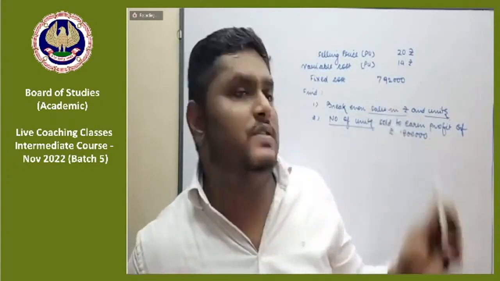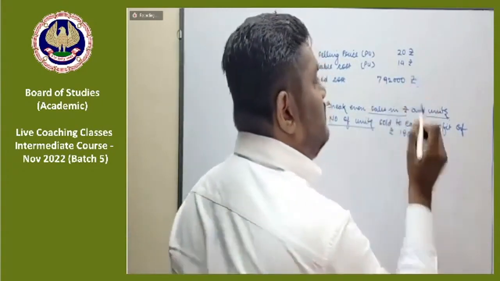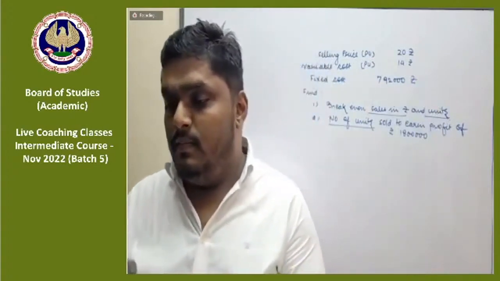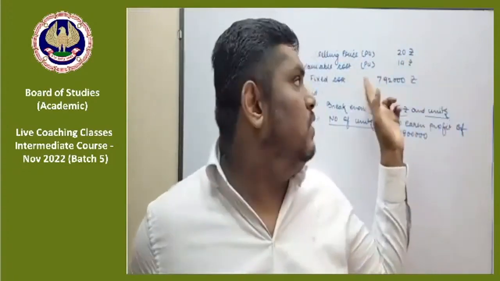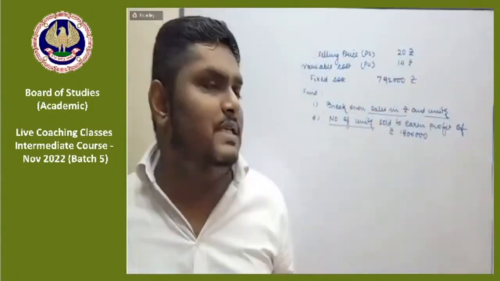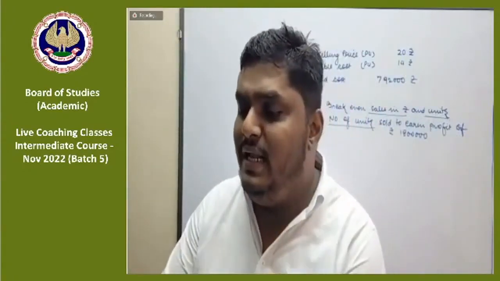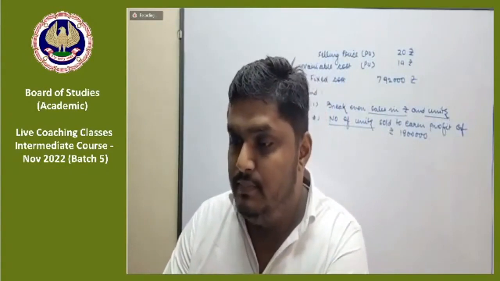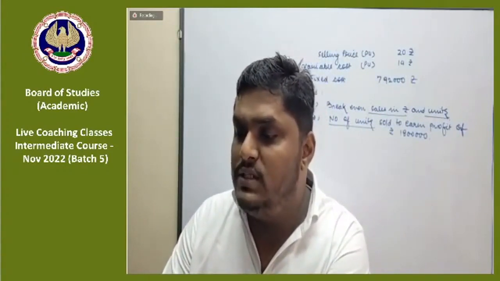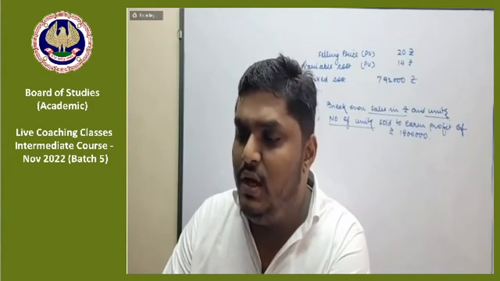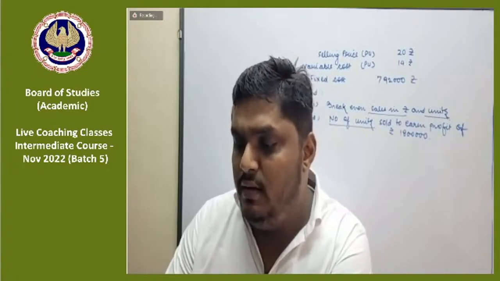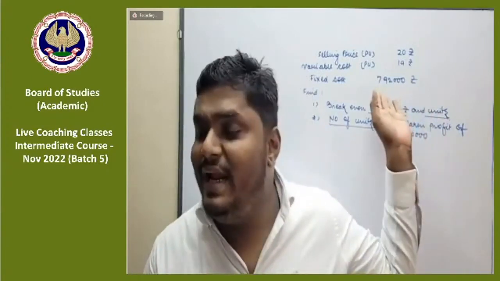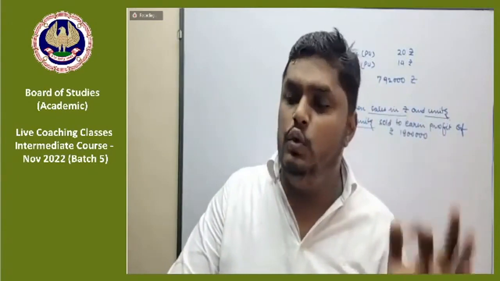When talking about the amount of fixed cost, it is 7,92,000 rupees. Selling price per unit 20, variable cost per unit 14, fixed cost 7,92,000. And this is what is asked, that is break-even sales in rupees and in units. Menka Kumari, your answer was correct in question number 1. Tanishka, yes, your answer was correct. Vikas Bansal, your answer was correct. The fixed cost is 7,92,000.